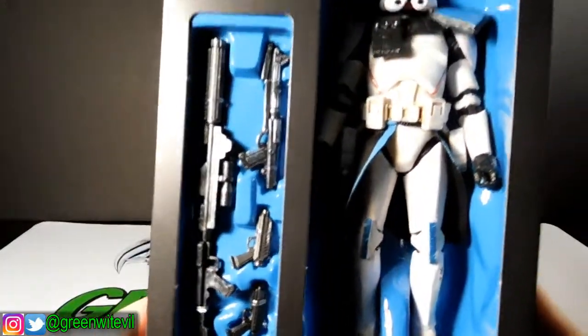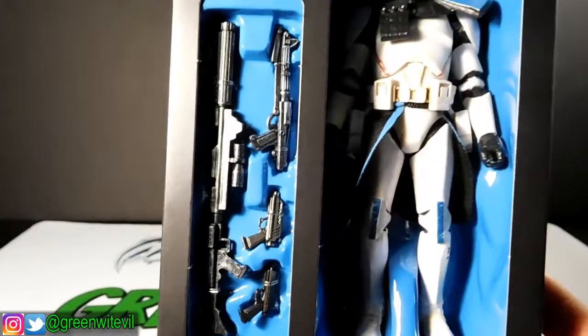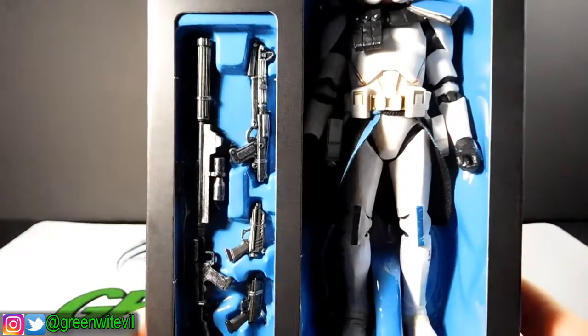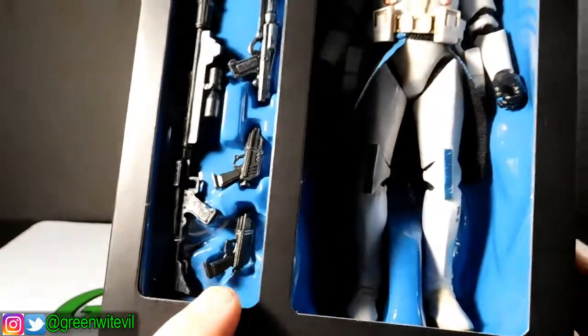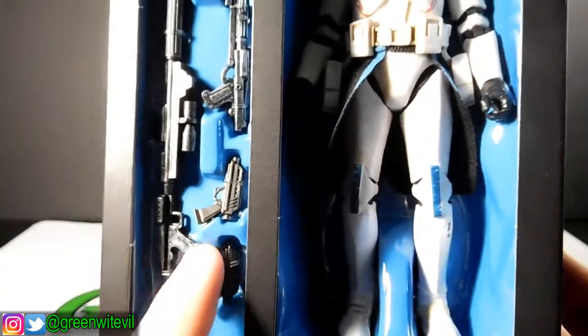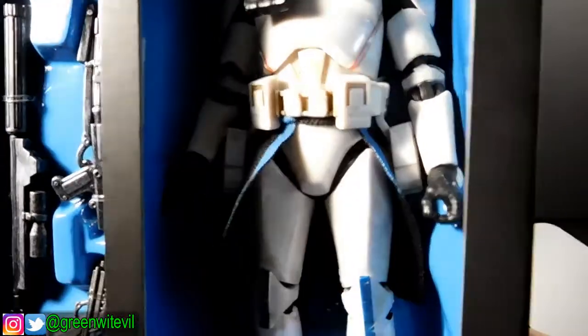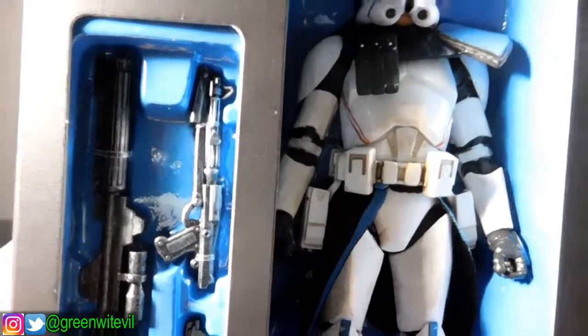Now I got him for $24.99, which is a steal because nowadays on eBay he's going for a lot more. I would say probably $60 or $70, maybe more than that. But he has his large blaster here, his two hand blasters that he's famous for. He even has the holsters there, as you can see, that you can holster them. And then he has a regular size clone blaster as well.